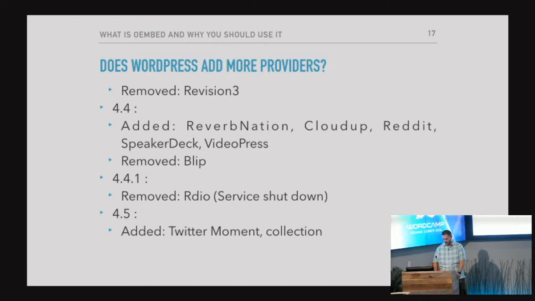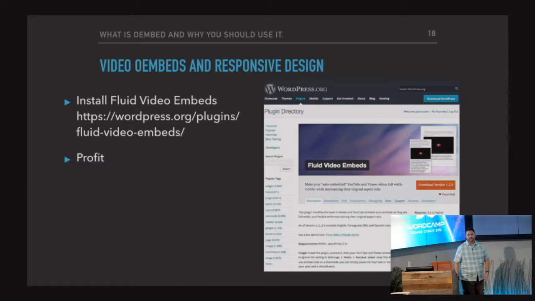So let's talk a little bit about responsive design with video. If you want to have a really clean looking video from YouTube or from Vimeo or pretty much any of the video sites, install this plugin called Fluid Video Embeds. What it does is make an additional call out to YouTube or any of these other sites, figuring out what the actual resolution is of the video. And what's nice about it is as you grow and shrink the page, it makes it so that it's going to have the correct aspect ratio no matter what, including the chrome on the bottom of the video or any of the other elements that are on the video embed.